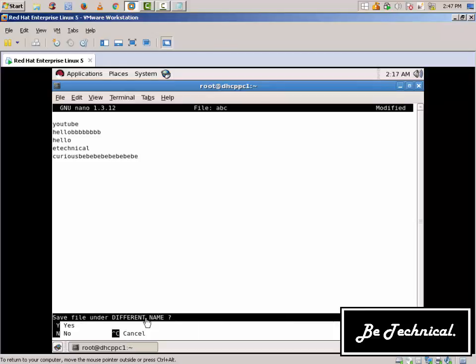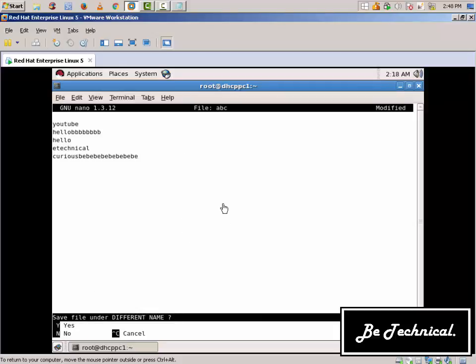Then it's going to ask whether you want to save this file under a different name or not. If you want to save this file under a different name, press Y as in yes, or you can also click here, it would save it. Oh, clicking is not enabled because in this Nano editor by default the mouse option is not enabled.